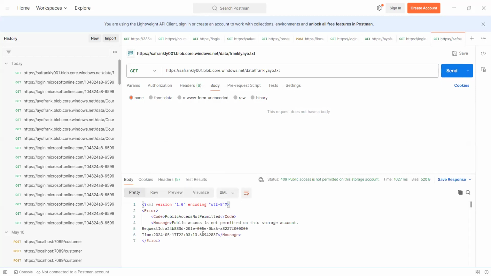However, now we want to include our token that we generated by using authentication. So I would copy the token, and I will go to my headers and add authorization.